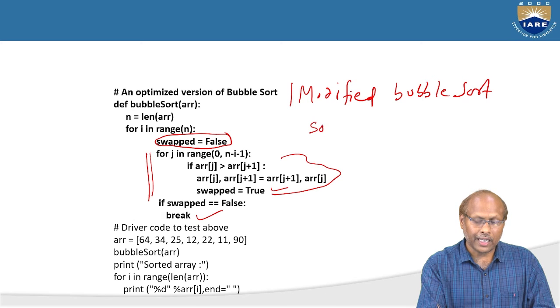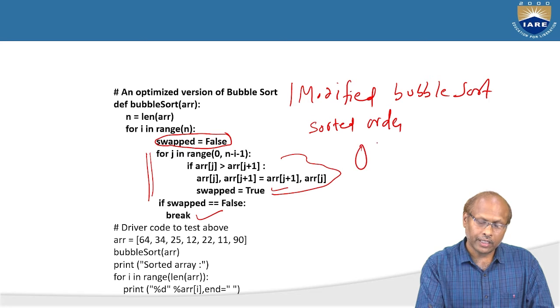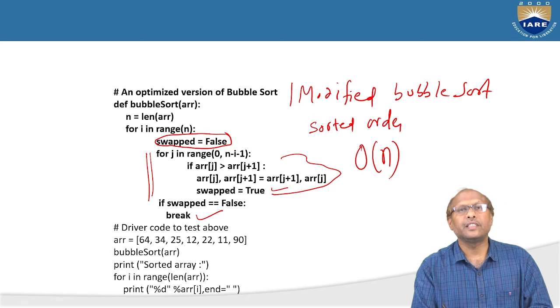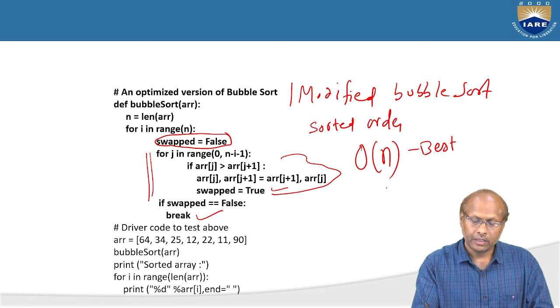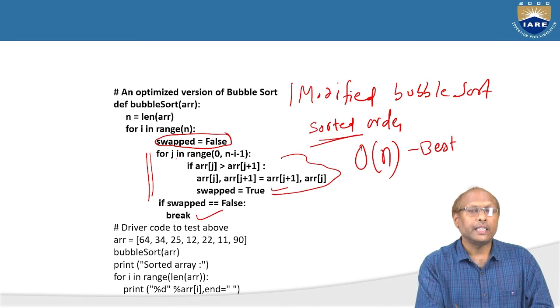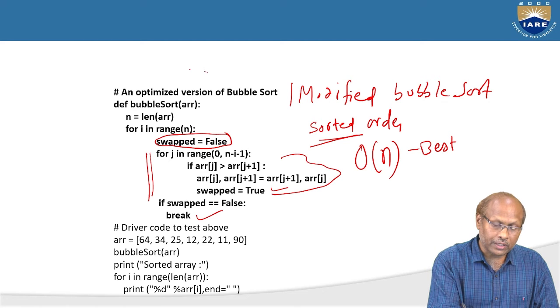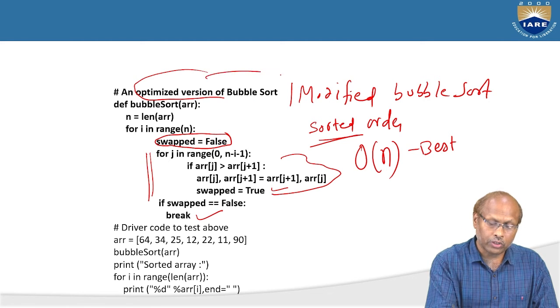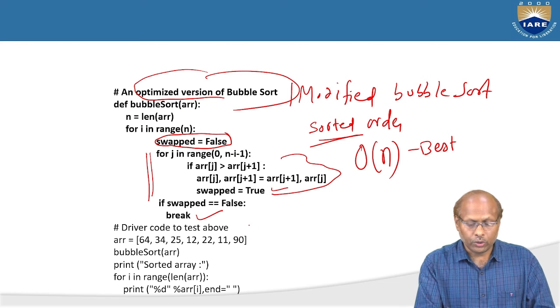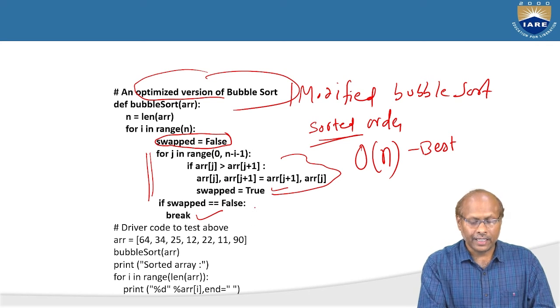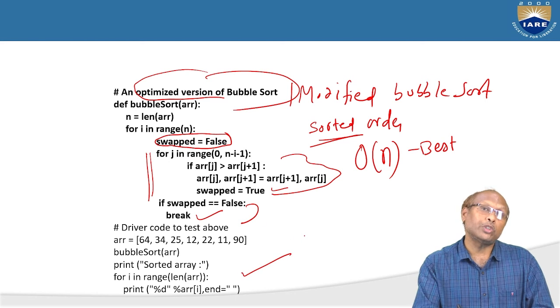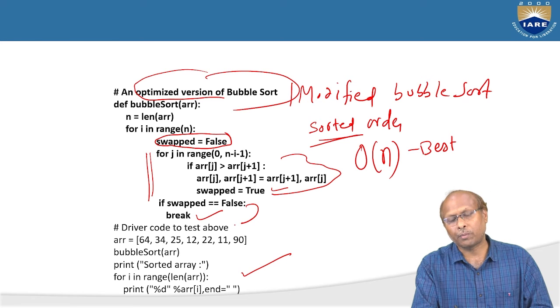So if the data is already in sorted order, then the time complexity will be order of n. This is only in the rare cases, or you can say the best case. For sorted data, if you apply this optimized version, it is called optimized bubble sort. There, the internal iteration will repeat only one time. The remaining time the flag is false, so it comes out of the loop and then prints. So optimized bubble sort is faster than the normal sort.